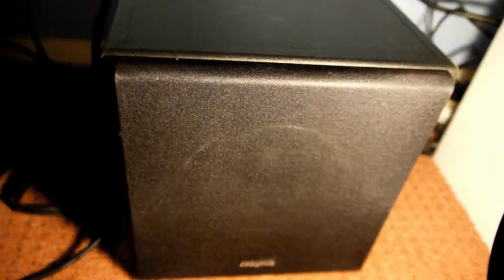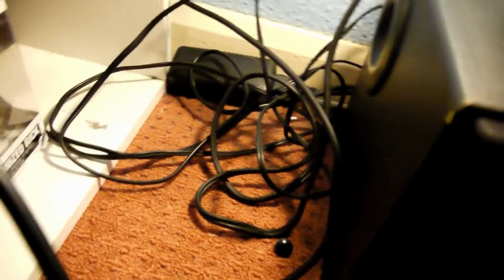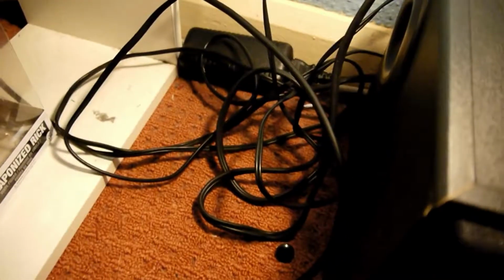And this bass box is fantastic. I love this thing because I love bass. It's amazing. But also because it's a hefty thing, I can kind of make it look better before I stopped caring. I can kind of hide cables behind it. Kind of. It kind of didn't work.